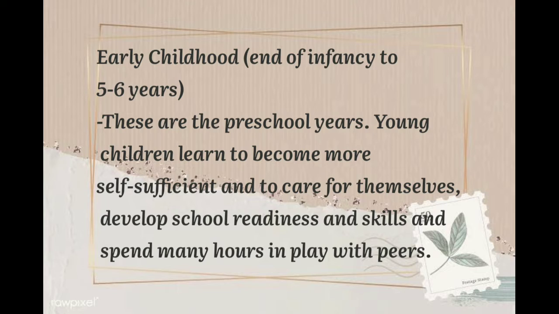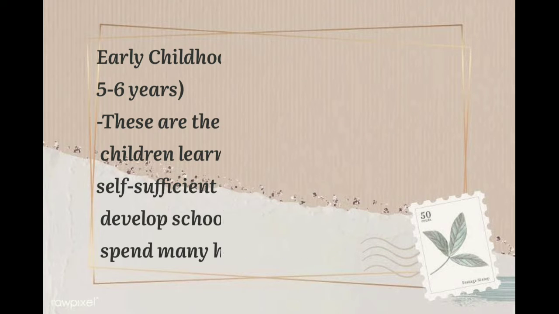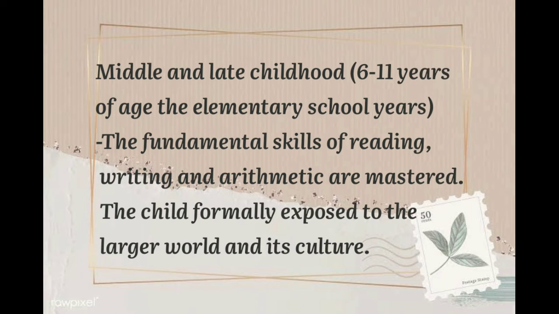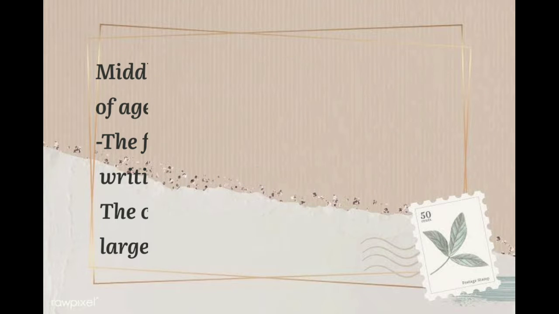Early childhood. These are the preschool years. Young children learn to become more self-sufficient and to care for themselves, develop school readiness and skills, and spend many more hours in play with peers. Middle and late childhood. The fundamental skills of reading, writing, and arithmetic are mastered. The child is formally exposed to the larger world and its culture.